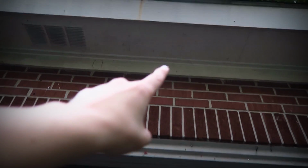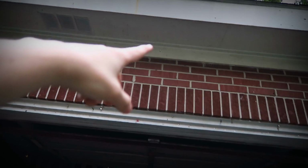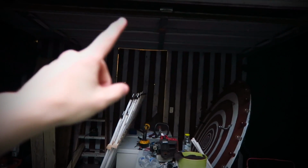And then originally I was gonna hang the chandelier up out here so that you had to walk under the chandelier as you walk in. But I don't think I'm gonna do that anymore because I don't want the chandelier to get ruined when it rains. So I think we'll just hang the chandelier up in this small space here where the garage door doesn't go all the way. That way it'll kind of hang down above the piano, which will be right there.